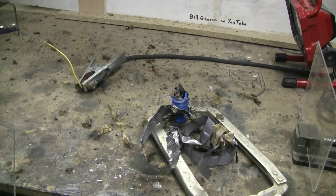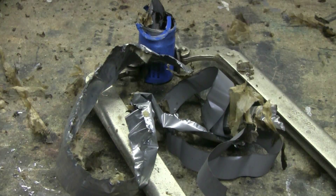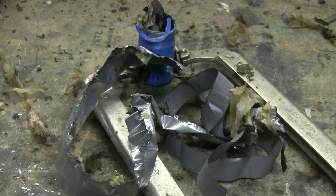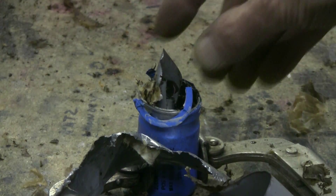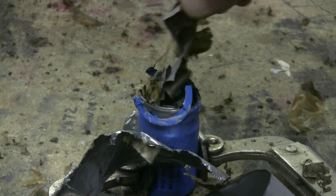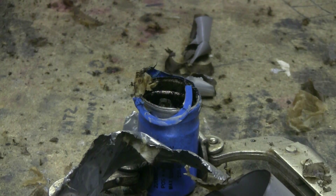There's bits of popped capacitor all over the bench and some on the floor. The roll was expelled right out the top, and I picked it up and put it in front of the can. We can see the can itself — the top was blown right out of it. Not much in the way of the guts stayed inside the can. That pop was excellent.